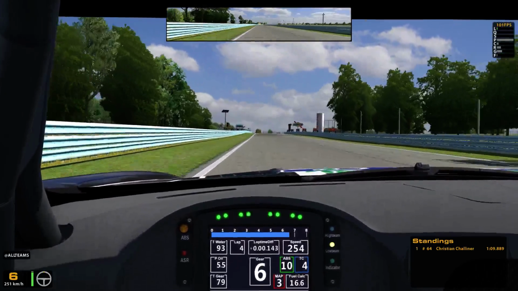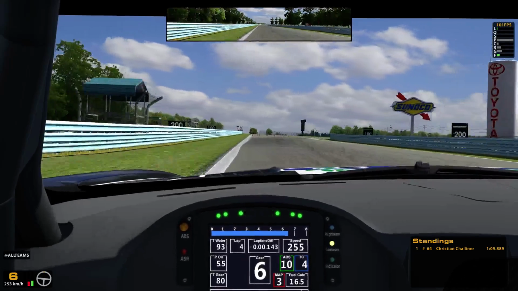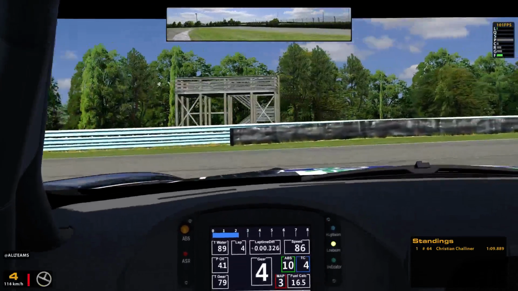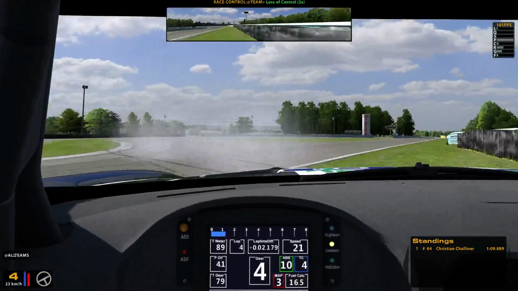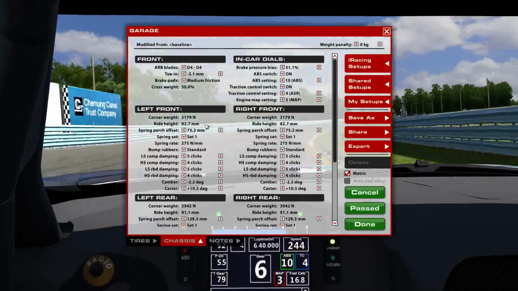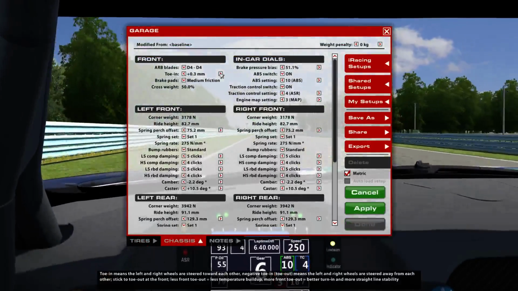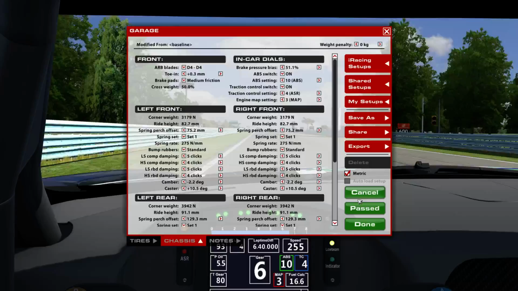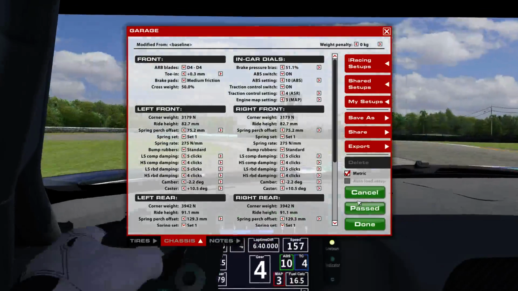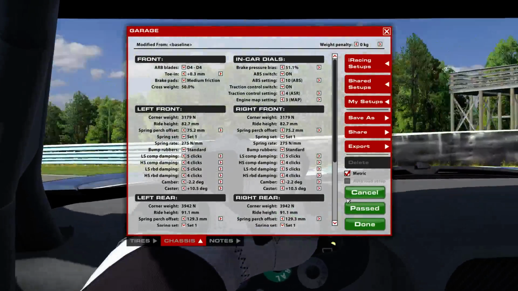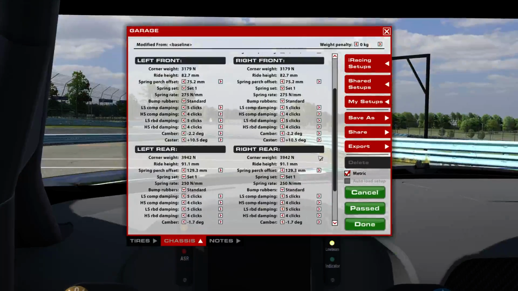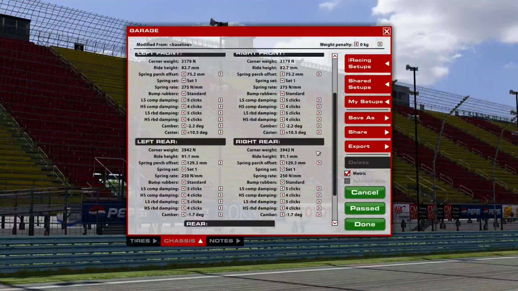But one thing I am noticing as I am now going slower down the straight, or at least my delta bar was telling me I was losing time, and that was my bad. I didn't really demonstrate the effects of the toe out there too well. I mean, having a big sideways moment sort of describes it a little bit, I guess, because the front is sort of too responsive. But that was mainly, if you notice, when I went over the curb, and that's down to a damper setting. But we'll leave that until the following time.